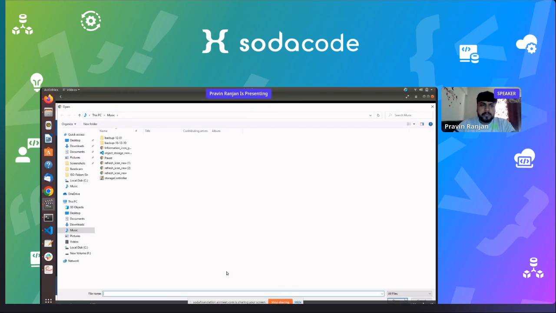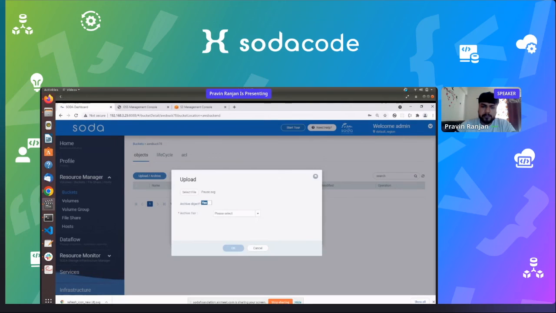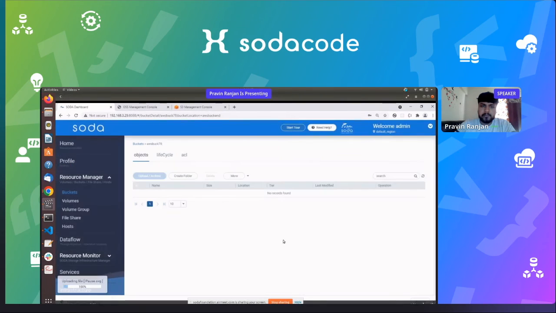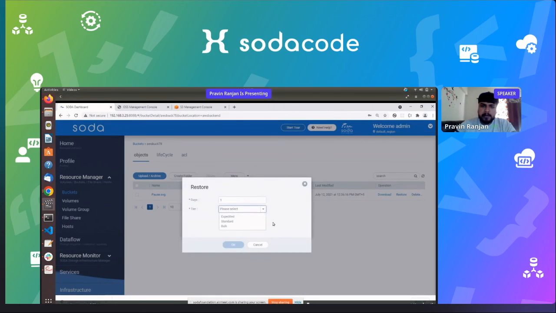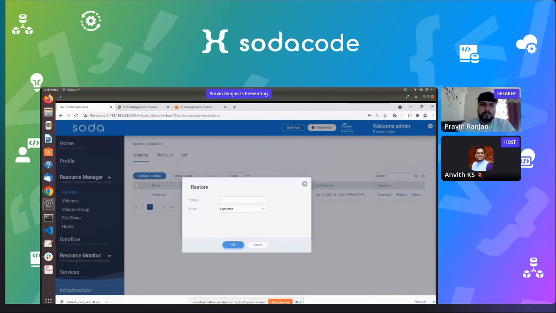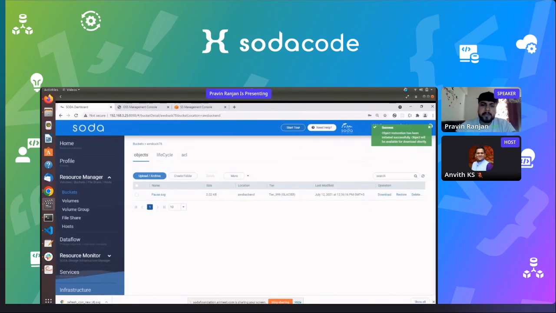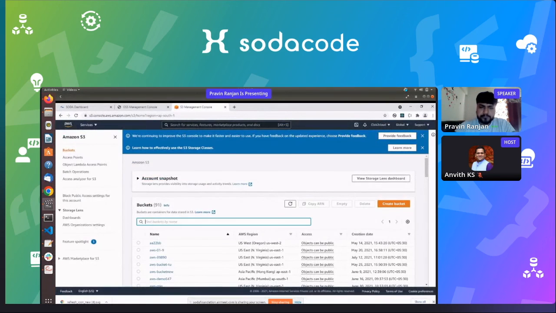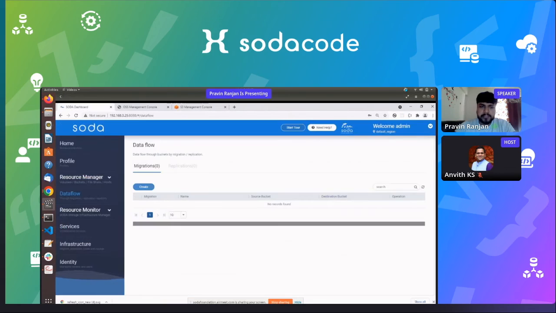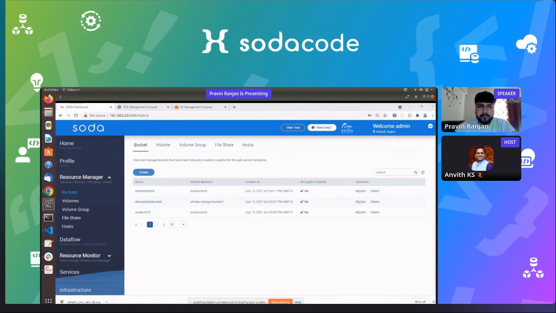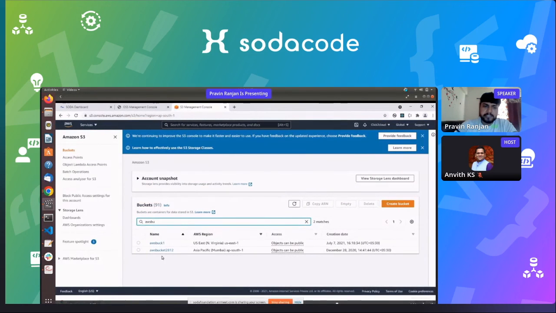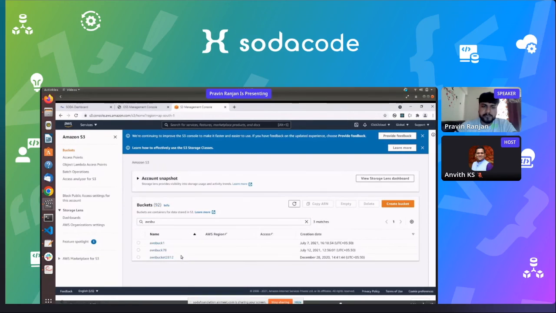We'll upload some file to AWS also. So simply we are making that upload, and now it is for archive purposes. You can simply upload it, and of course you can use archive and restore features also. Once it is done, we are set to go for the migration part. Now we are showing that the object is uploaded in AWS also. As you can see, this bucket is created, and inside it some objects are uploaded.